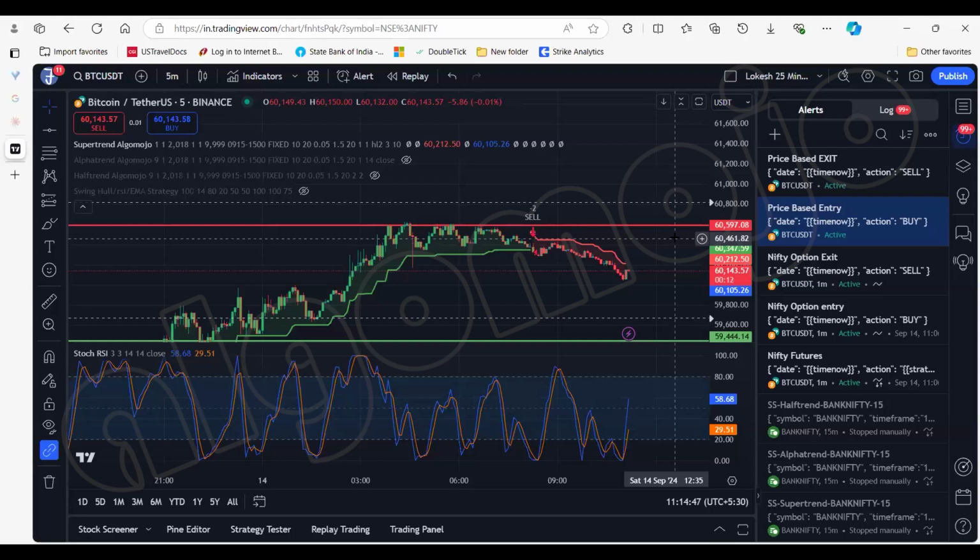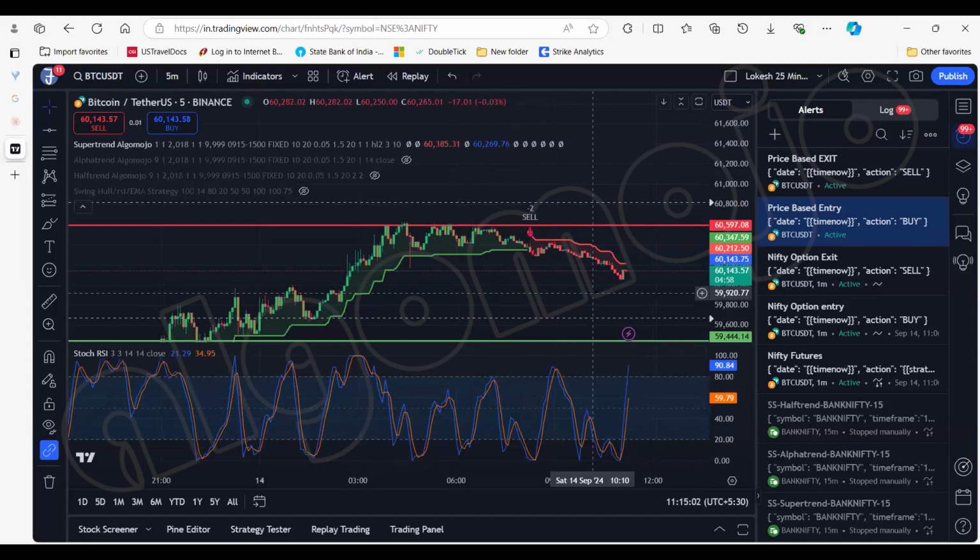So the important thing is to notice the method of creating alerts. Depending on what you're using in trading, if it is a strategy, it's a slightly different method. If it is an indicator or price-based stuff, it is a slightly different method. But it is not at all complex. All you have to do is, for a strategy, it is one alert that you need to create. For an indicator or price-based level entry and exit, you have to create an entry alert and an exit alert. That's it.